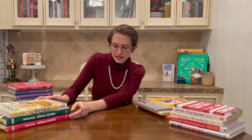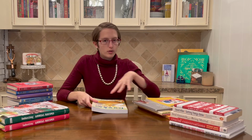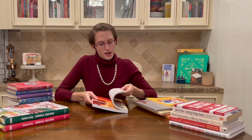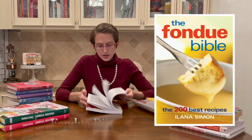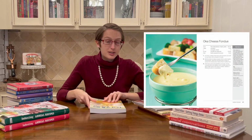My grandma gave me these Southern Living cookbooks. My husband and I decided that part of our New Year's Eve tradition that we want to establish as a new young couple is to do fondue every year. My family did this growing up, but they haven't done it the last few years, and it's so special. Not very many families do it. There's the Melting Pot, a restaurant we could go to, but it's really easy to do at home. So we splurged and got this fondue Bible that has a cheese section, a broth section where you can cook your meat and vegetables, and then the dessert section, of course. We're super excited to try this out. Those are the cookbooks that I got.